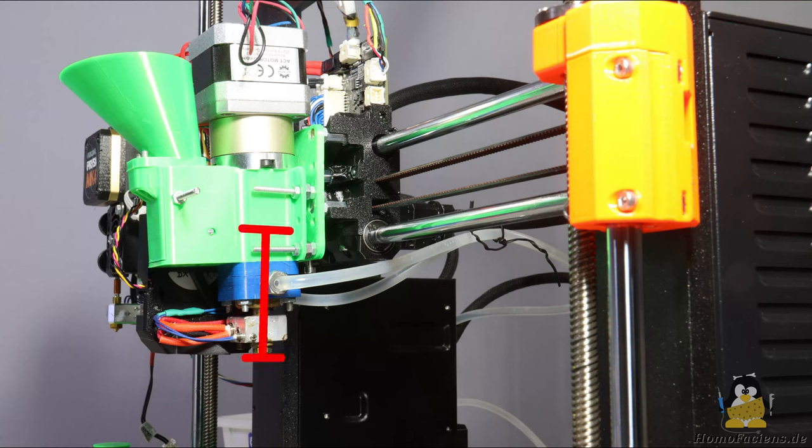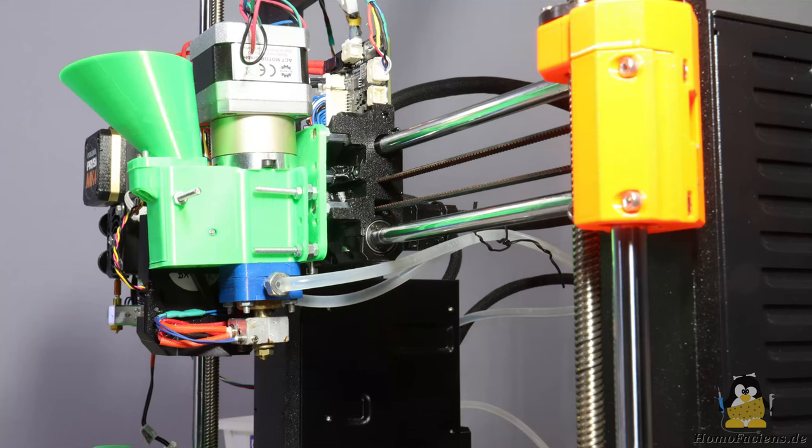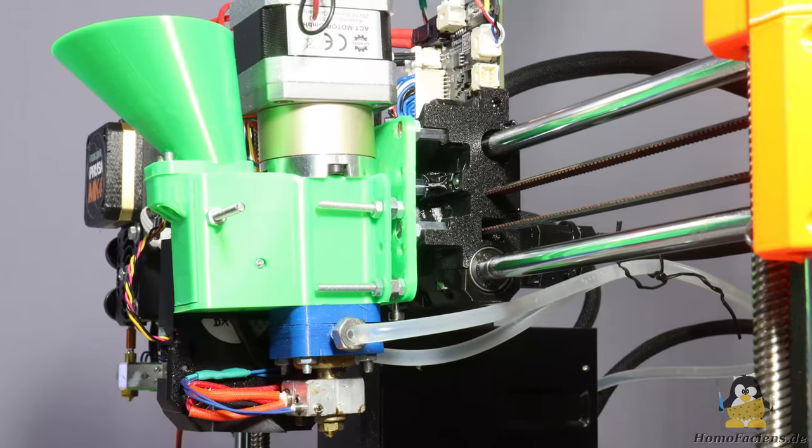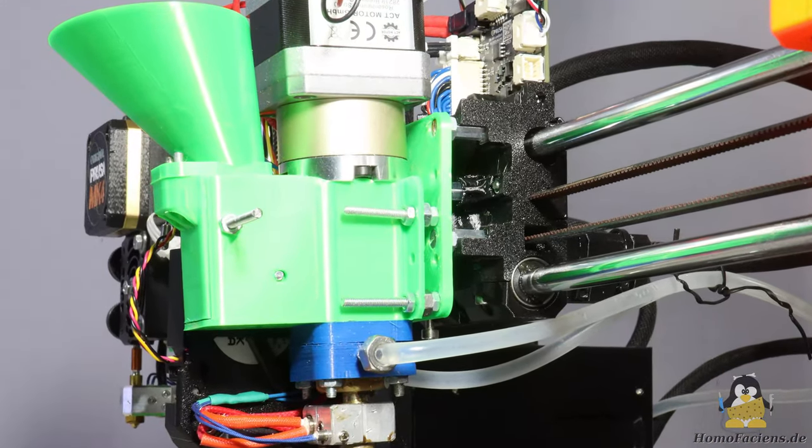The path from the attachment points to the nozzle tip is longer compared to the original printhead. The two guiding rails of the X-axis are a clear advantage, because the forces on the printhead are absorbed with less overall bend of the mechanics. The distance to the rods is larger not only along the extruder axis, but also in the direction of the Y-axis — the nozzle should be as close as possible to the two rails. The attachment of the extruder can currently be described as provisional and will definitely get a new design next.